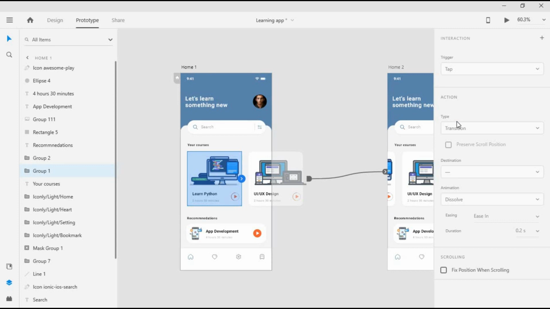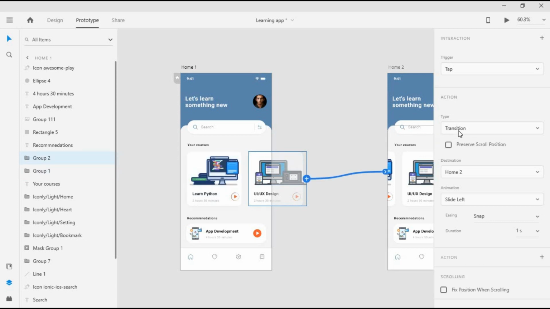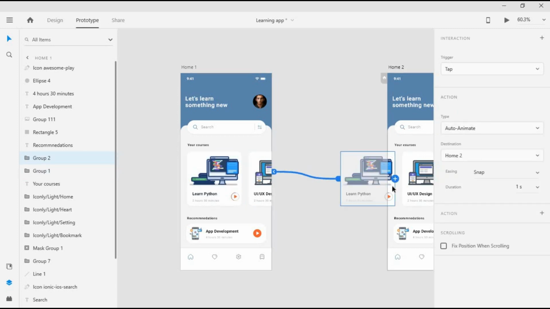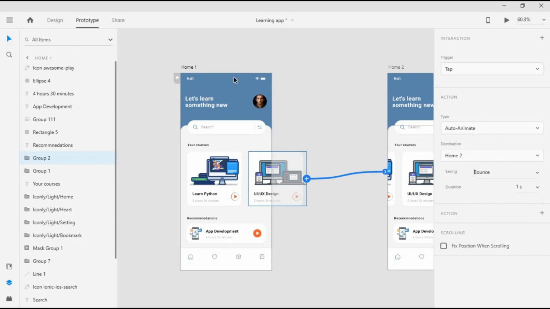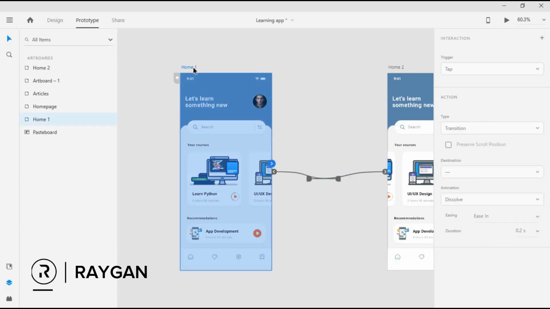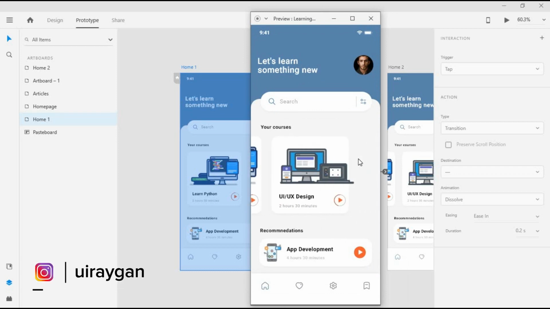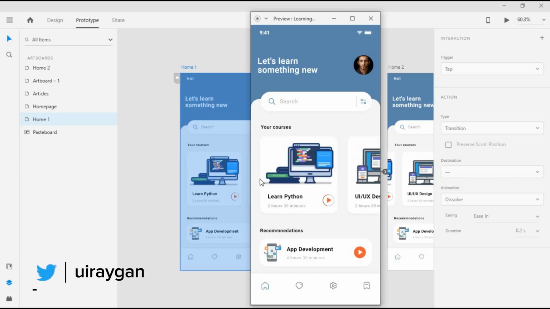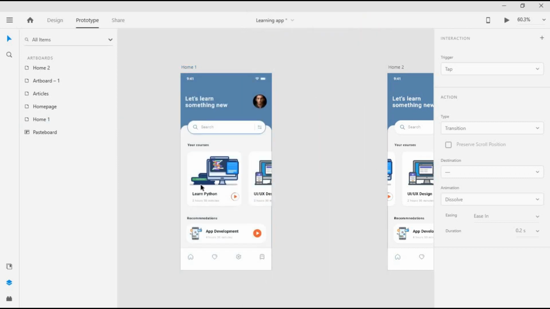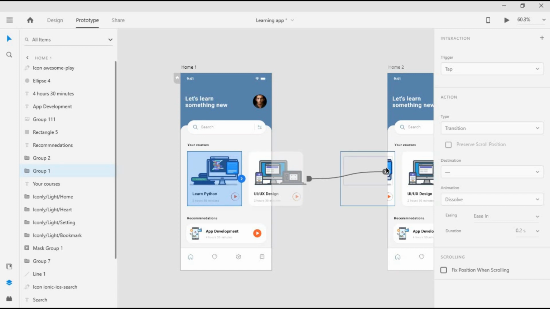Now we select this, choose auto animate, and then we'll select this and choose auto animate, and then let's change this to bounce so that we can see how it works very well. We'll feel the animation. So now we'll preview this, and when we tap here, you see that the whole card doesn't move like the first one. Tap here, so XD has realized that they have the same name but they've changed positioning, so XD is going to animate that. That's basically how auto animate works.